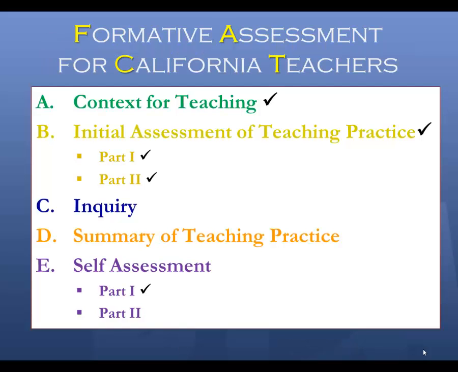Here's an overview of formative assessment for California teachers and the 5 modules. At the time you begin Module C, you should have already completed Module A, Module B Part 1 and 2, and the first half of Module E, the self-assessment, and have completed your first review. You are now here in the inquiry, Module C.